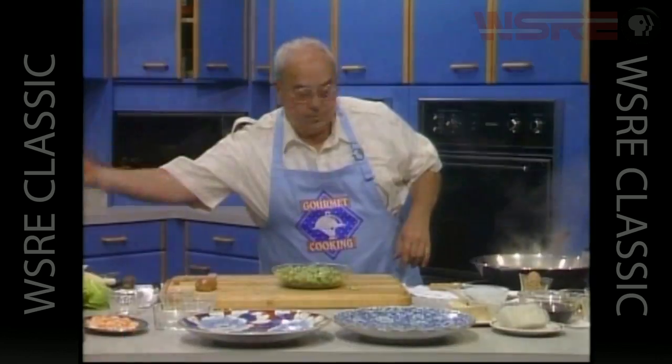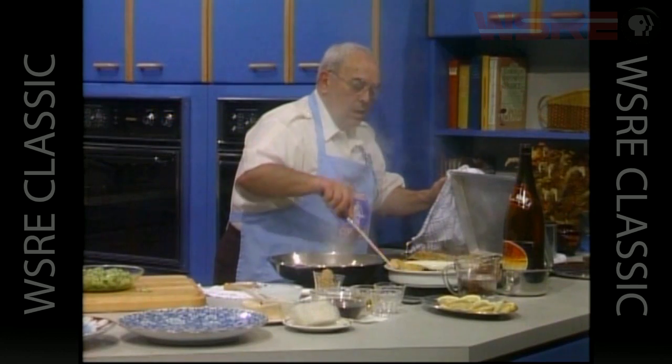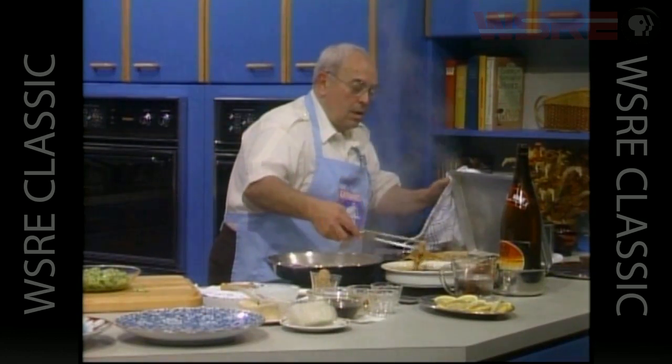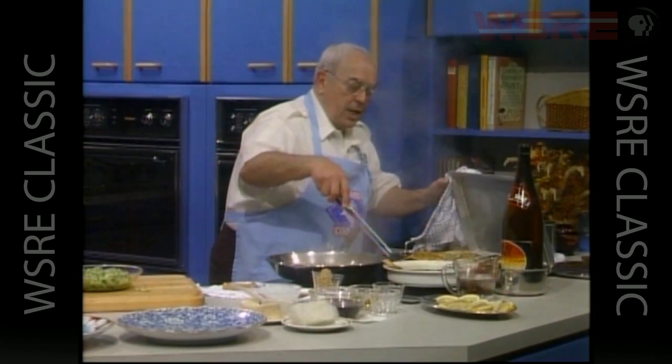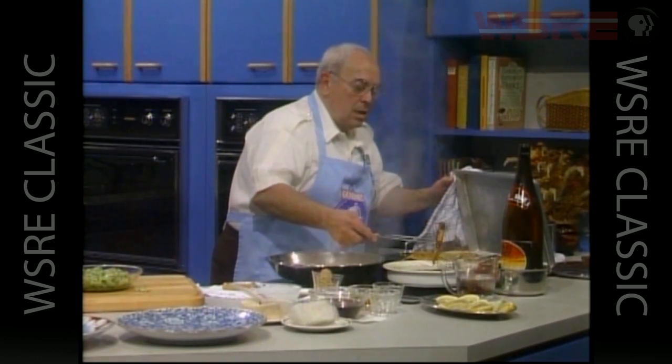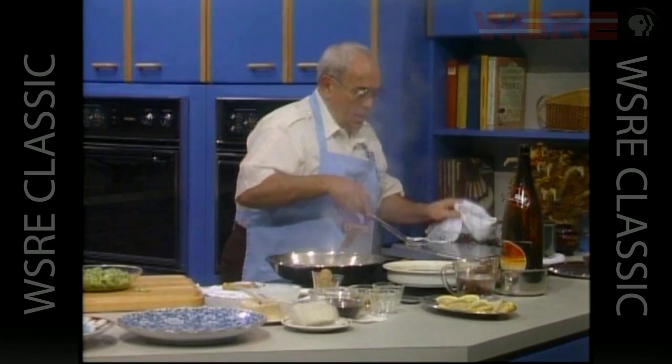Let's stop and look at our chicken. It's doing just nicely, but let's put it back into the glazing sauce and put it back on the grill, but on the other side. All right. That sauce is grilling, it's thickening, it's forming a glaze on the grill and on the chicken. All right, and we'll cover that again and let that cook.